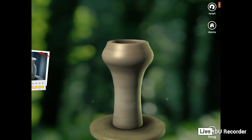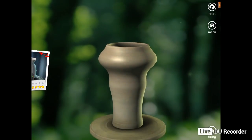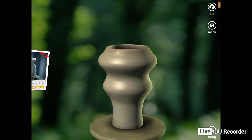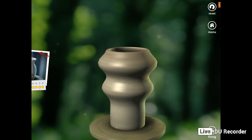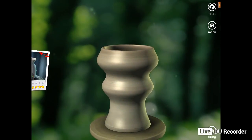Whatever you wish, you can just keep on shaping it — play around with how you want your pottery to look. I'm just going to do a quick one that looks like this. So then once you've actually finished, you press the firing button, which is in the lower right hand corner.